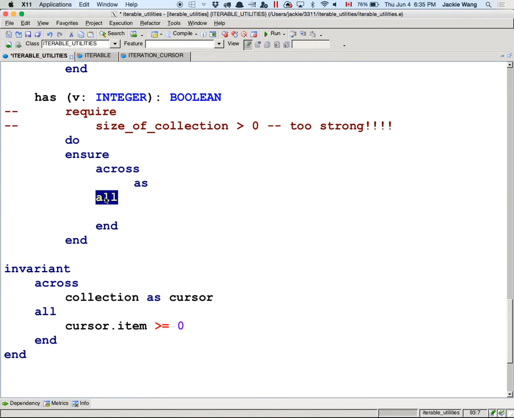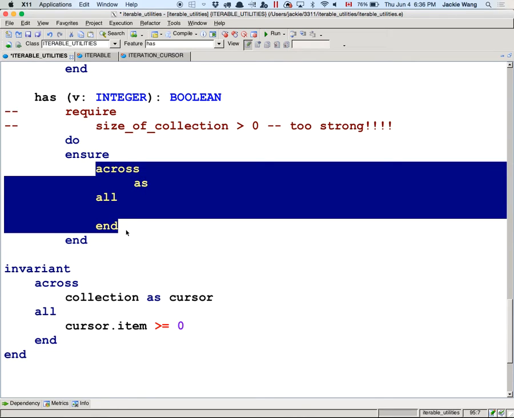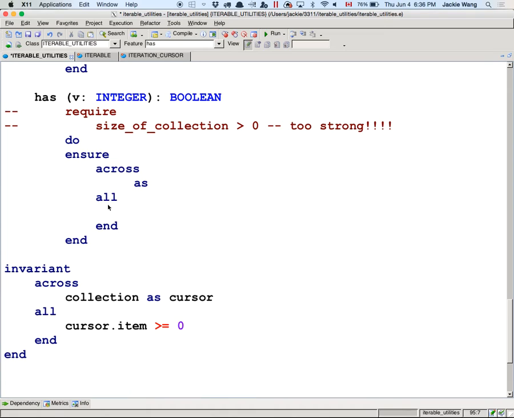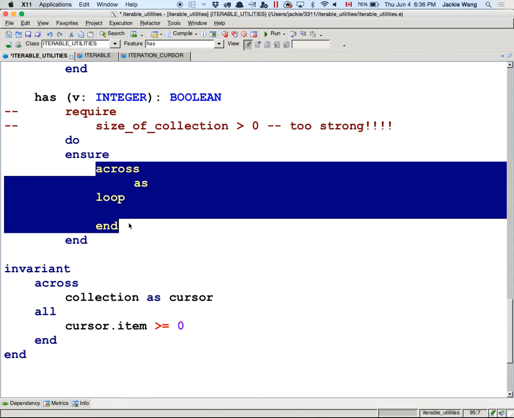Yes, both of them will, but the return type from them is different. If you say, for example, across all here, the whole thing, the one I highlighted, is a Boolean expression. And if you change this to loop, this is not an expression. It's actually some instruction. It tells Eiffel what to do step by step.